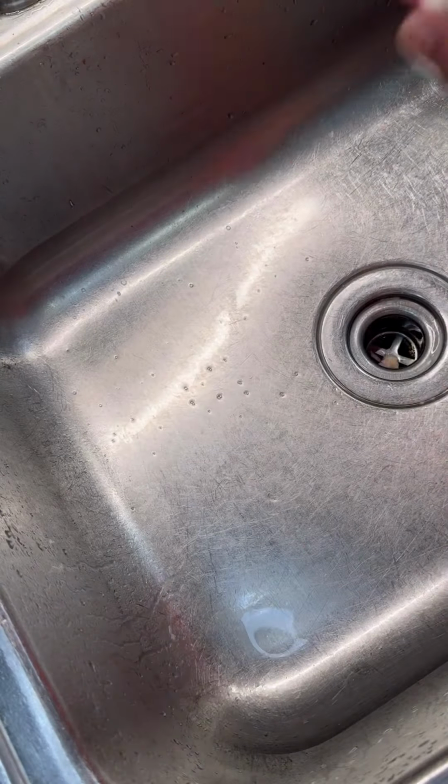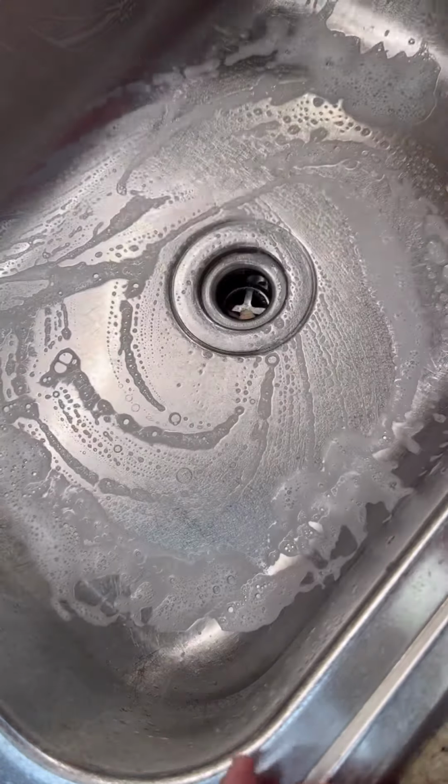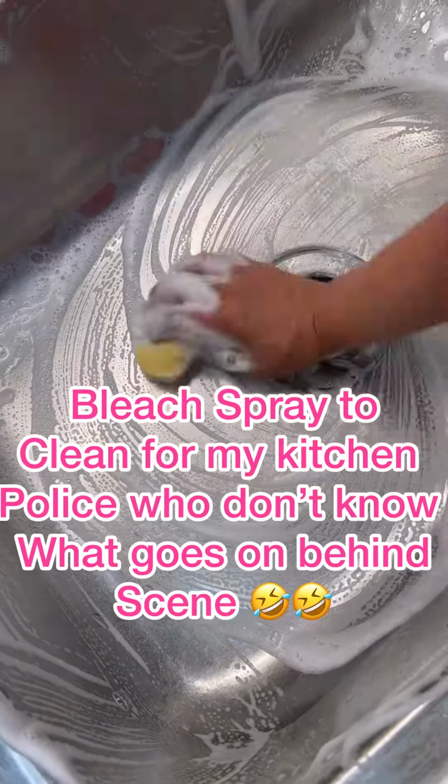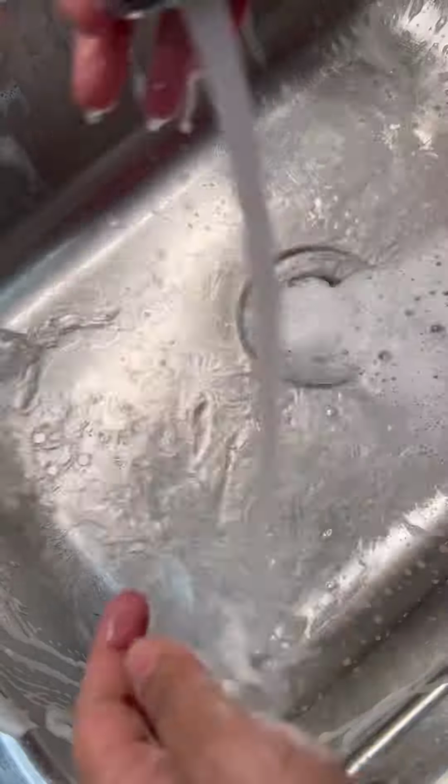Now for all my kitchen police who want to know what's going on, spreading salmonella, whatever. This is my culture, to wash my duck very well with lime and lemon and scrub it and clean it. So I am cleaning my kitchen sink, our utensils, and everywhere, counter, everything, with bleach.